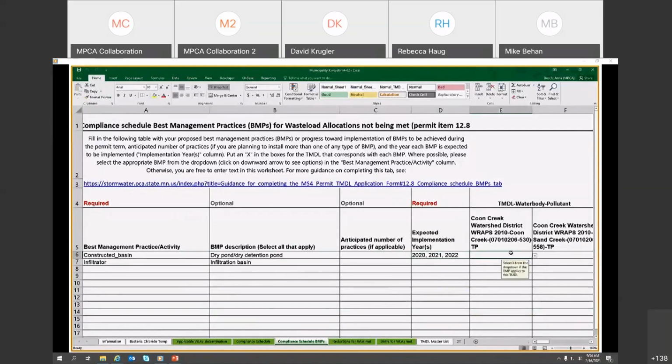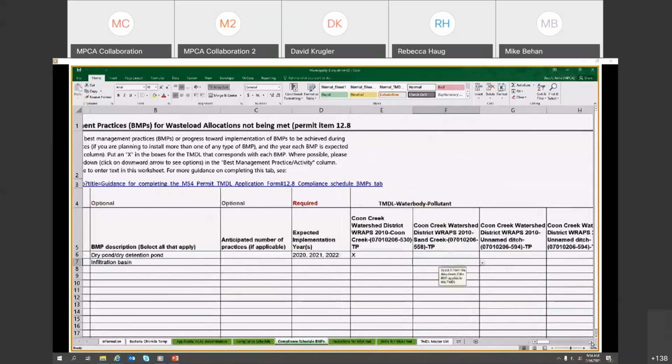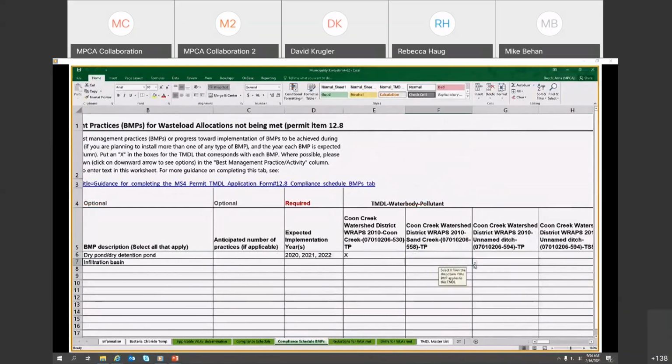And then you come to this one: if that constructed basin will assist you in meeting your TP waste load allocation for the Coon Creek, then you put your X in there. And if this will help this one, you click your X there. All right.